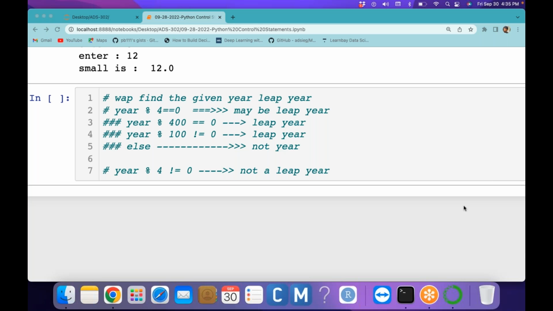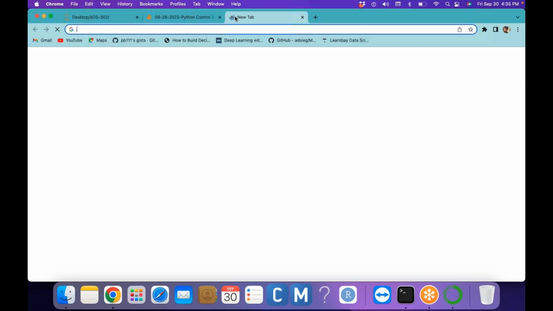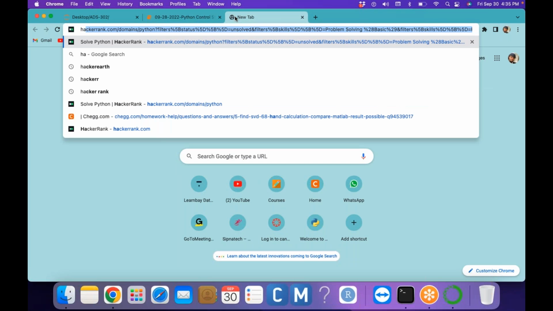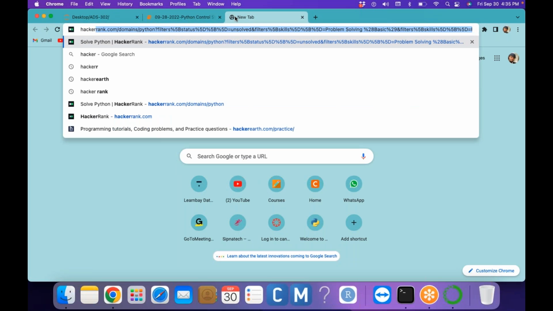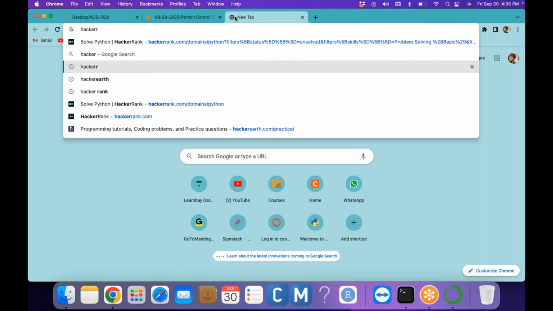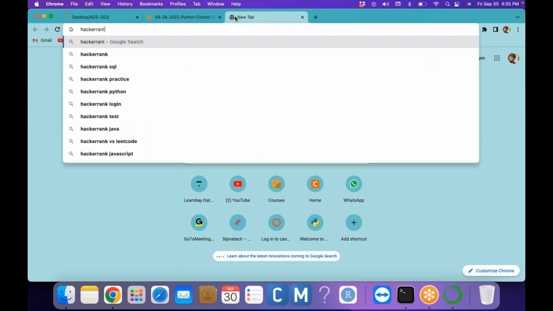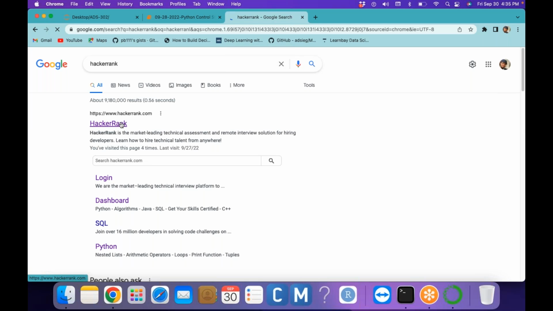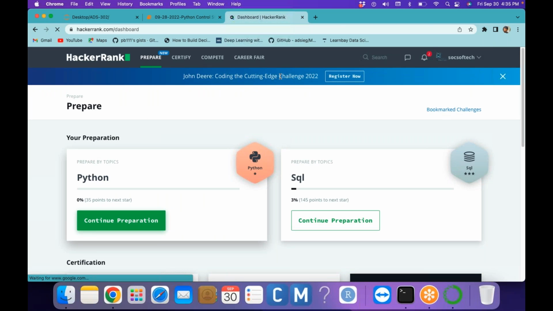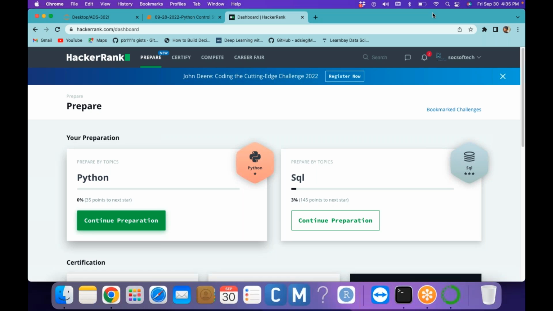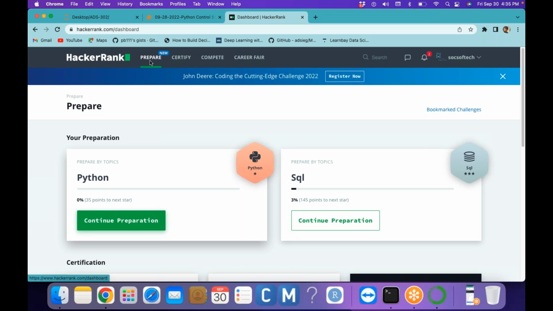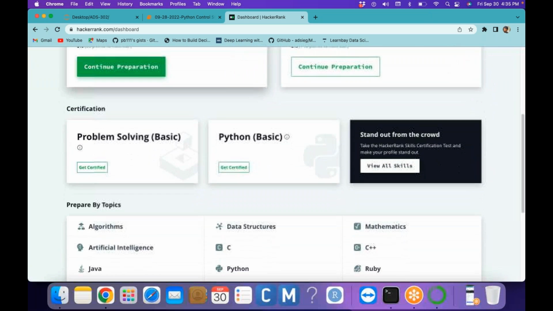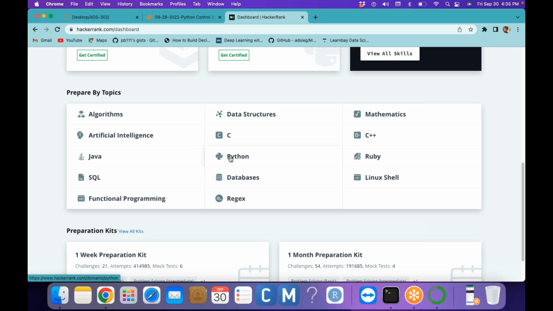Here I would like to introduce a small thing actually, HackerRank. If you want to practice yourself or check your skills in Python programming language or whatever it is, HackerRank is the website, and also HackerEarth and LeetCode. You just click on Prepare, and there we have the Python option.